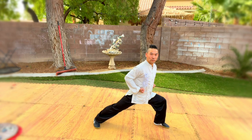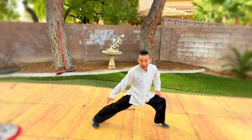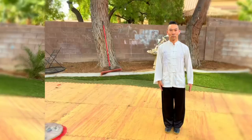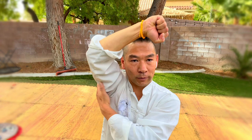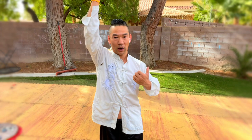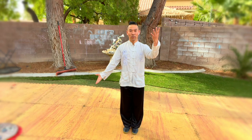Straight your knee. Your right hand becomes jiaquan — jiaquan is a blocking movement on top of your head. Bend your elbow like this — jiaquan. Your left hand is also called jiaquan; it's a defense movement. Jiaquan at the same time: right hand from your right side, left hand from top of your left — jiaquan. Blocking, unblocking, your knee bending, high side. Go the other side. This is called jiaquan. One more time: one, two.